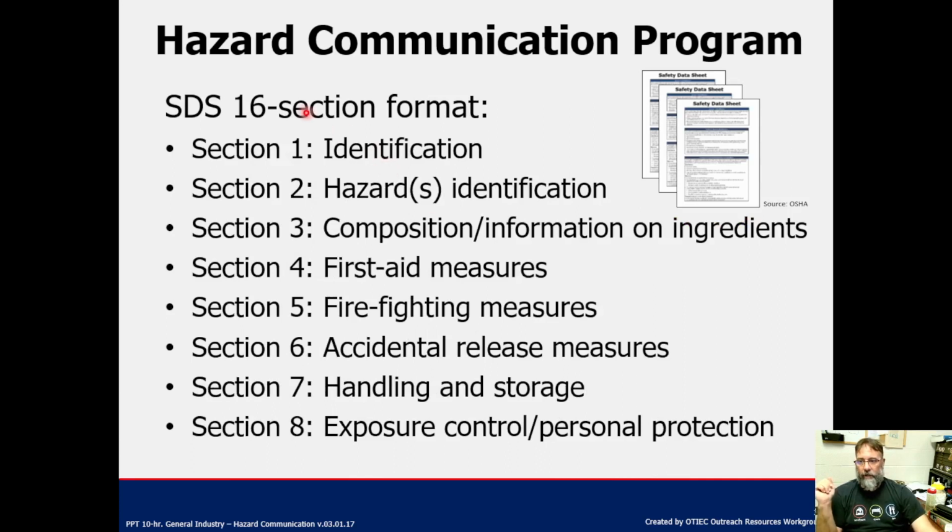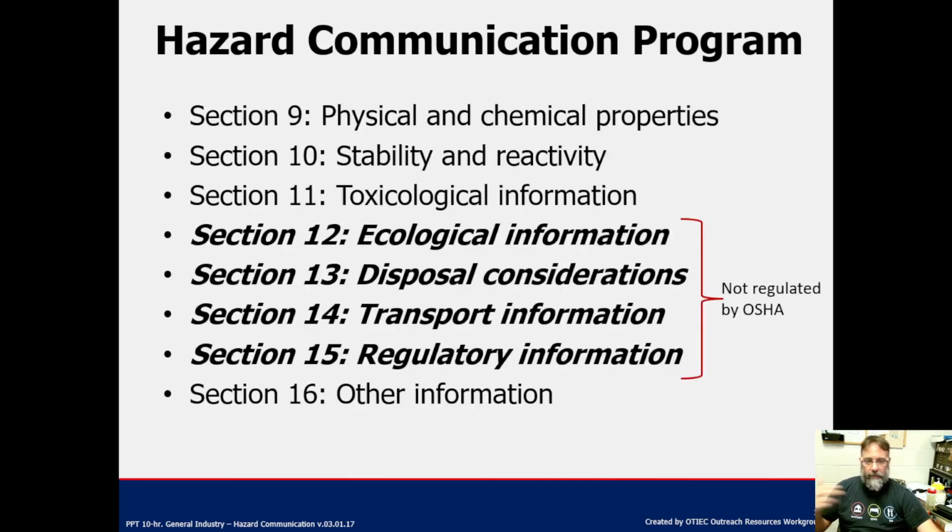So these are the 16 sections. I'm not going to read them all. I know that you can read and look through them yourselves. They are located as well. Every single SDS that you get is in this book. So when I open the book, we see it's tabbed here on the side: heat treat, paint, spray oils, coatings, balloon remover, and so on and so forth. As you go through, every one of them has those 16 sections that are required in the SDS format. Next page basically has the remaining 9 through 16.